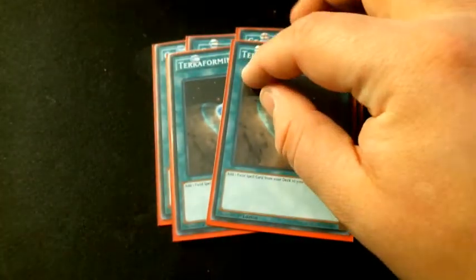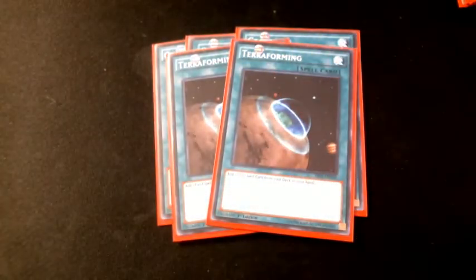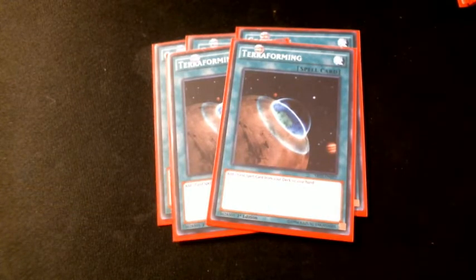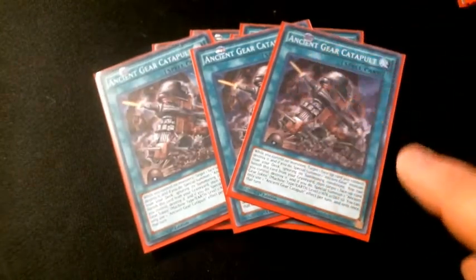To help me find that, because I do want to try and get this into my hand turn 1, I do also have 2 Terraforming. I was debating about putting it up to 3, but I'm just going with 2 for now, because I kind of like the balance I have. I don't know what I would switch around for it. To help me pop the Gear Town, I do have, of course, 3 of the Ancient Gear Catapults as well.